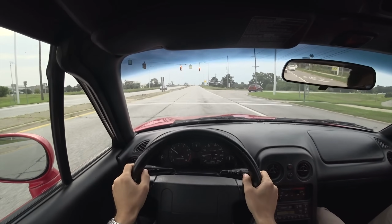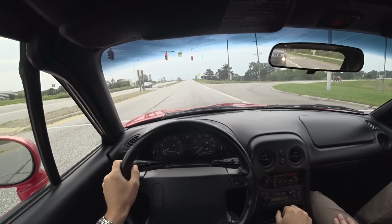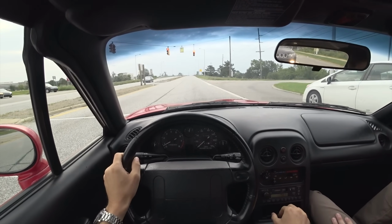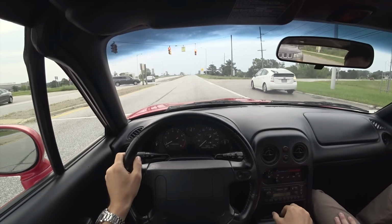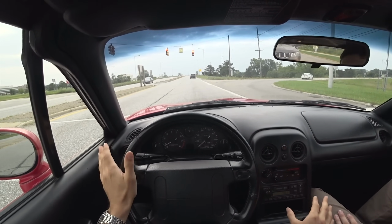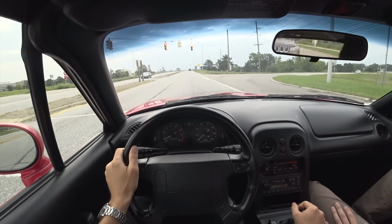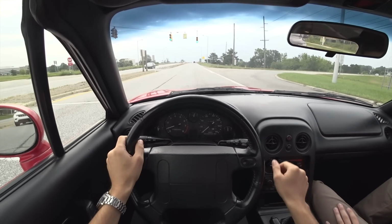Such a happy noise. Oh, it's great. It's like there's a bunch of bees under the hood. Is this an ABS car? Do you know? I don't know. Not sure. Brake pedal feels great. Yeah, it's got new brakes on it. Sometimes it's tough to get pedal feel right, and with the ABS system, you just have to flush the heck out of the brake fluid.